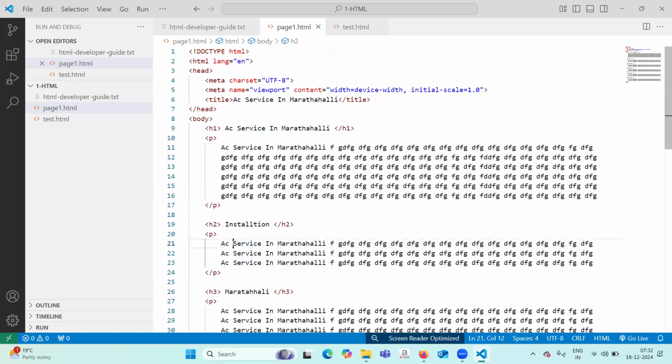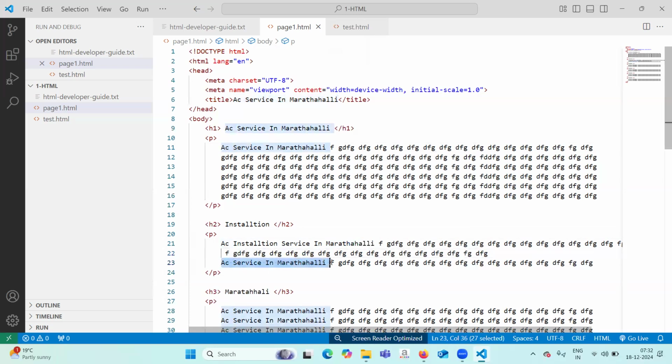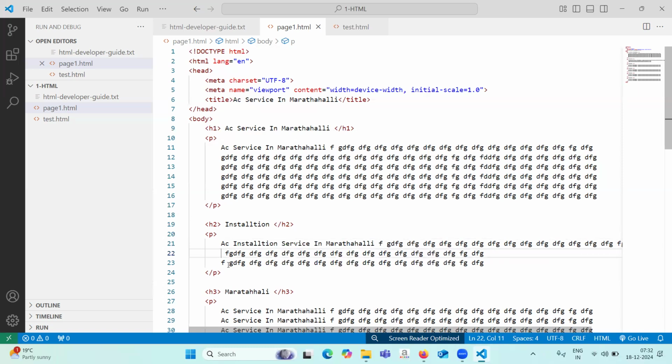See how you are making the content: AC installation services in Marathahalli, right? And the remaining keywords should not repeat the same thing. In one paragraph, we already apply a limit on the paragraph, so in one paragraph the keyword should not repeat. The keyword should appear how many times? Only one time. Suppose you are writing five paragraphs regarding something; in each paragraph the targeted keyword must be there.